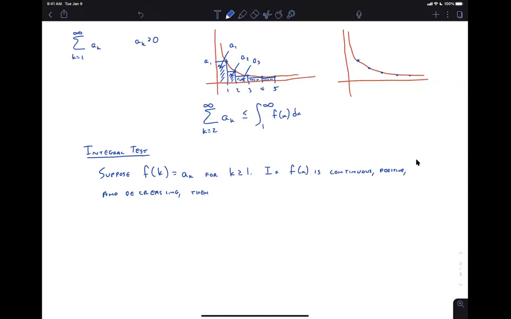Okay, now, if I draw the picture differently, I could draw what's similar to a right-hand sum. And now the area of this rectangle is a_1. This rectangle is a_2. This one's a_3. This one's a_4. a_5 would be over here. And so this is a pretty convincing argument that this is the case.